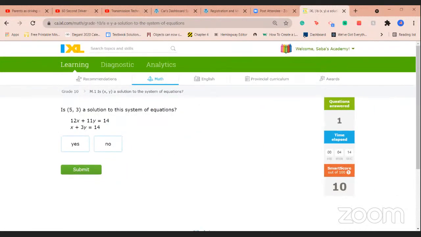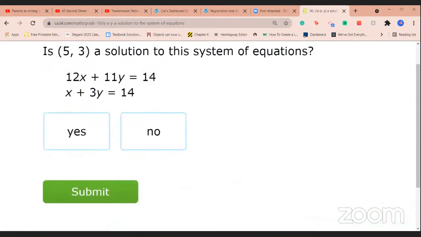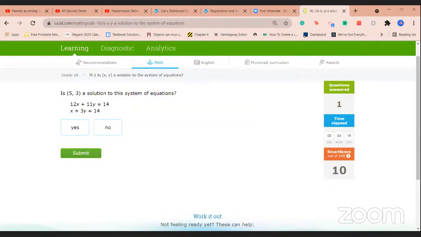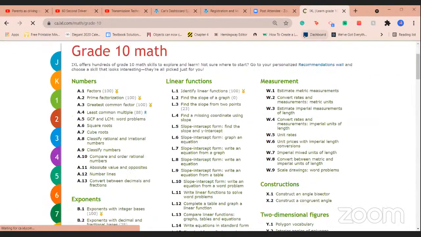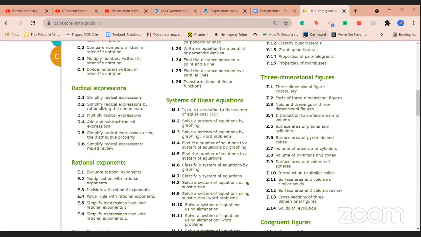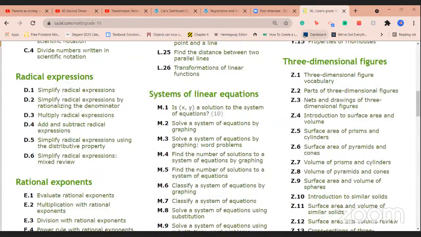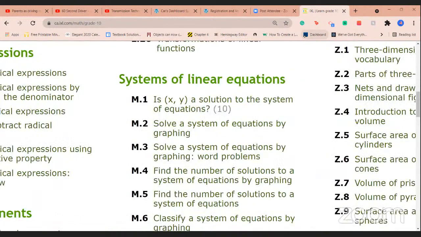This topic is pretty simple, and as long as you can multiply and add, you're good. Okay, so that's one topic I'm assigning you for homework. It's over here, systems of linear equations, M1. If you want to write that somewhere, M1 is for homework, M.1. We didn't even do 5 questions. Because it's simple, substitution. I think you can do it. I don't think you need to practice, but I think the concept is pretty simple.